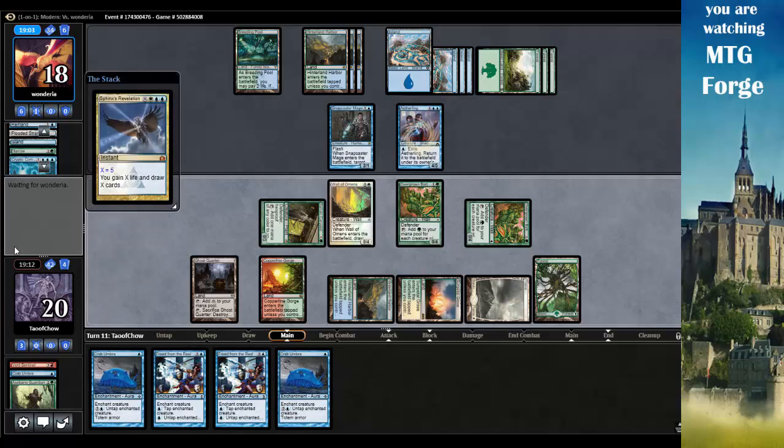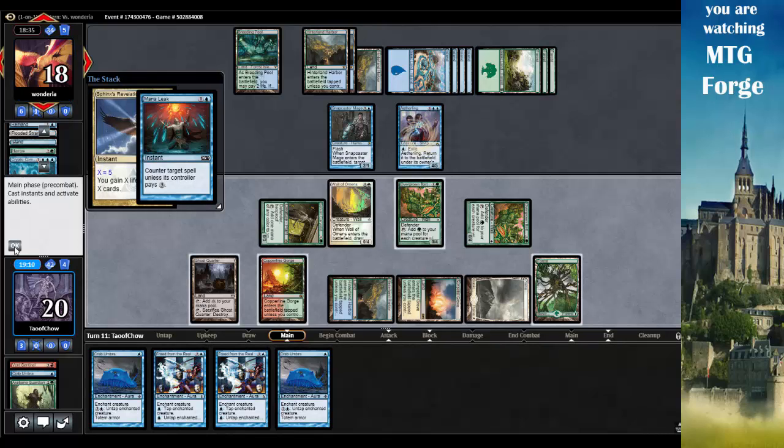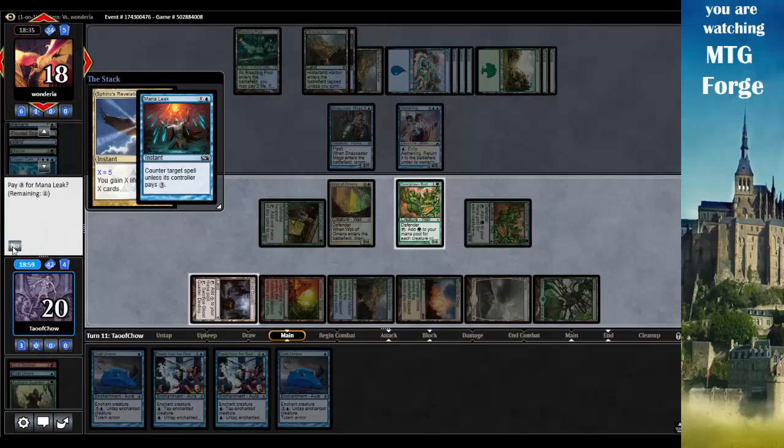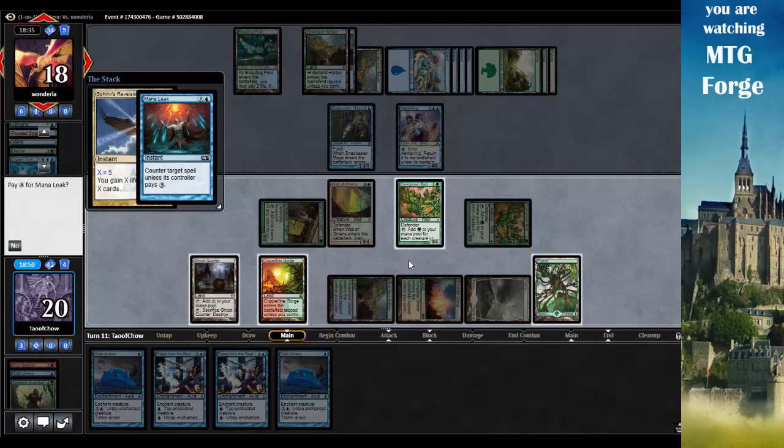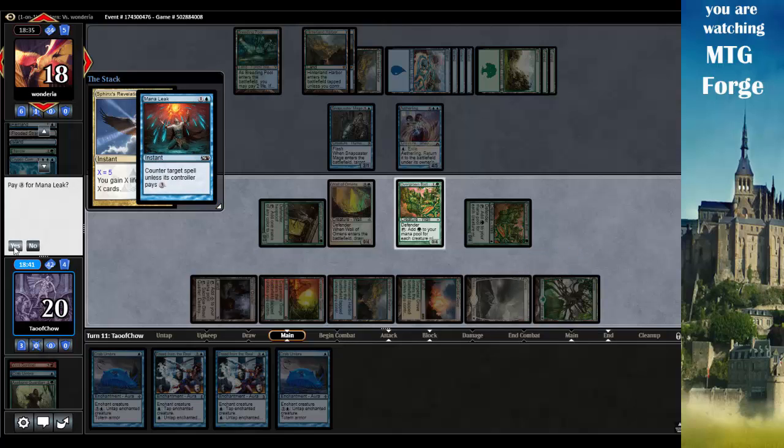Okay. Is he going to cancel it? Or counter it? Okay. Opponent's considering it. Yep, he's going to counter it. Another Cryptic? Or is he just going to let me have it? Mana Leak. This is controller pays 3. Oh, 1. Okay. Did I not just tap 3 lands? Pay 3 for Mana Leak. Did I just, yeah, 2. 1. Yes, that's so weird.